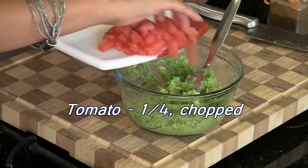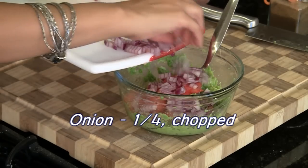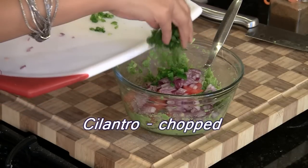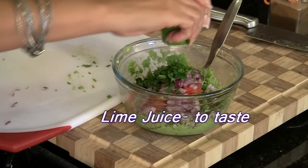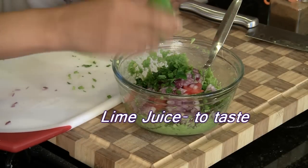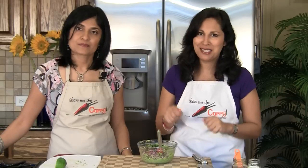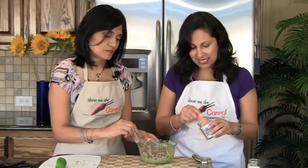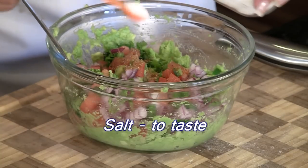Here's a quarter of a tomato, chopped. Quarter of a small onion, chopped. A chopped jalapeño. Chopped cilantro. A squeeze of lime juice. A lot of these things are to taste. For the jalapeños, if you don't want it very spicy but want a little flavor, you can just deseed them — it just takes care of the spice level for you. And to this we're going to add a quarter teaspoon of roasted powdered cumin and salt to taste.